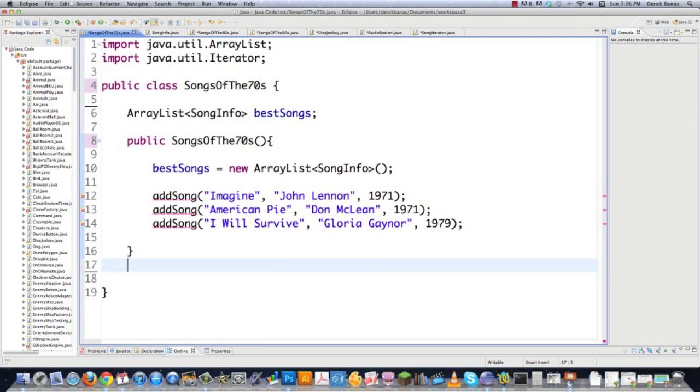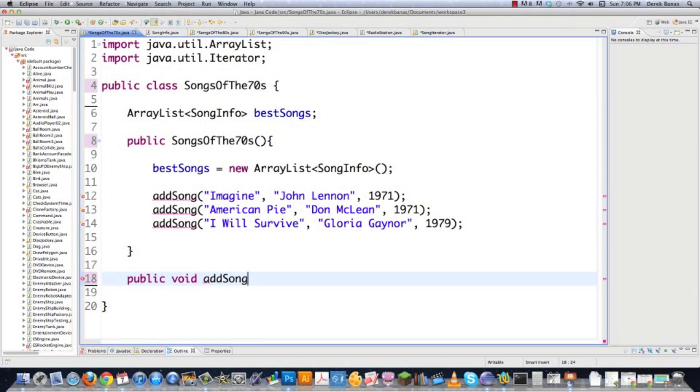So what do we have to do now? And this is what you're going to be receiving. So we'll go public and you're going to be forced to work with it in a good way. So we need to actually come in here and allow them to call the add song method: song name, string, band name, int, year released. So there's all that information that's going to be sent to this guy.